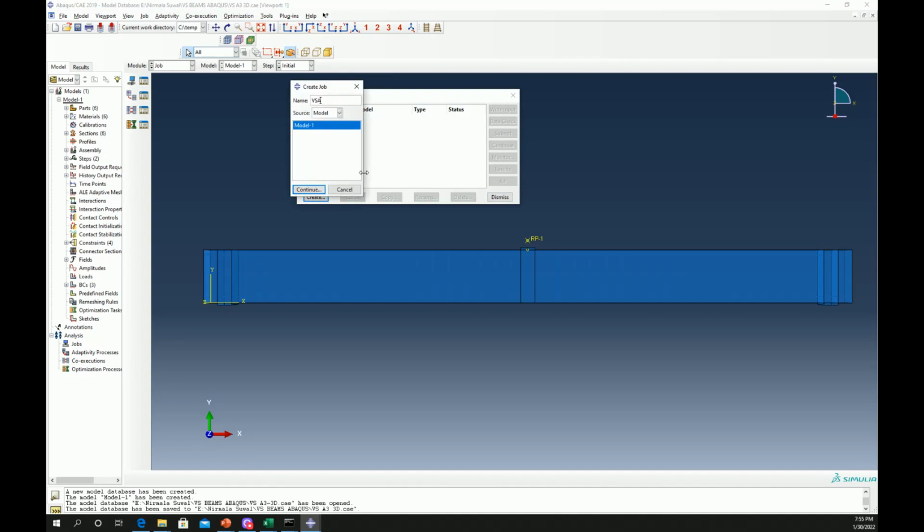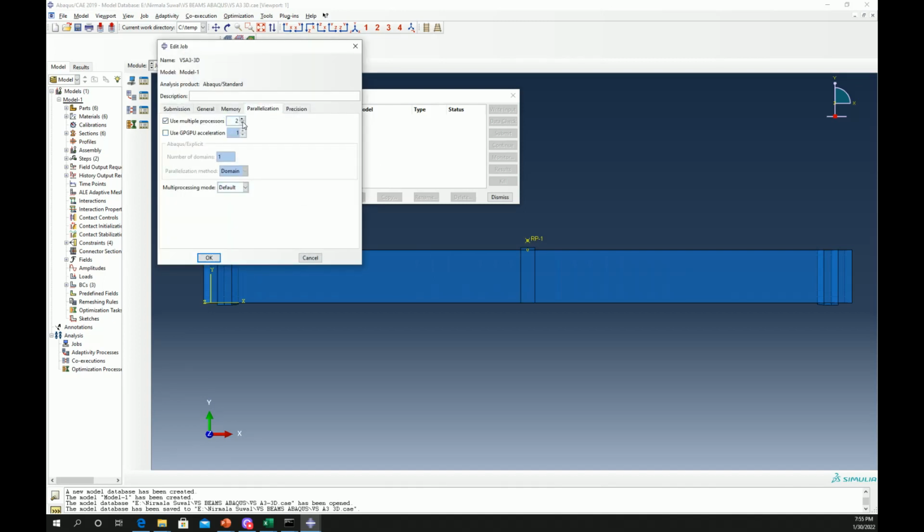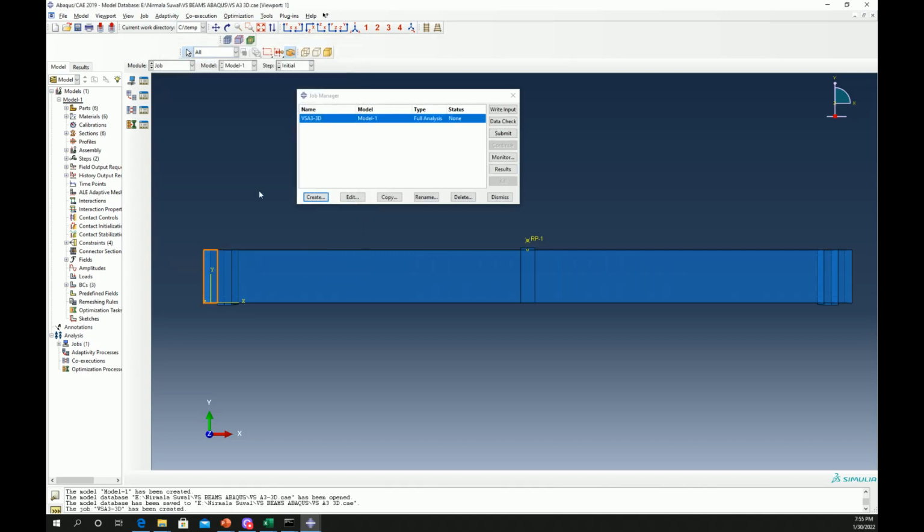Let's say it is VSA3 and 3D. So now here we will submit the job, and we can also monitor our process from here.